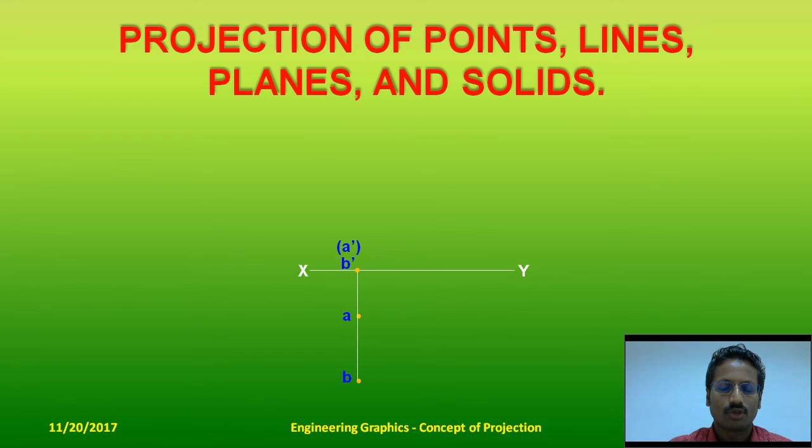You can refer to the previous slide of this marking where you get clarity. Now you have a point C in front of VP and it is on HP, and point D in front of VP and on HP, then E in front of VP and on HP. The in-front-of distances of the points A, B, C, D, E are all known and thus they are marked, and all these points are on the horizontal plane.